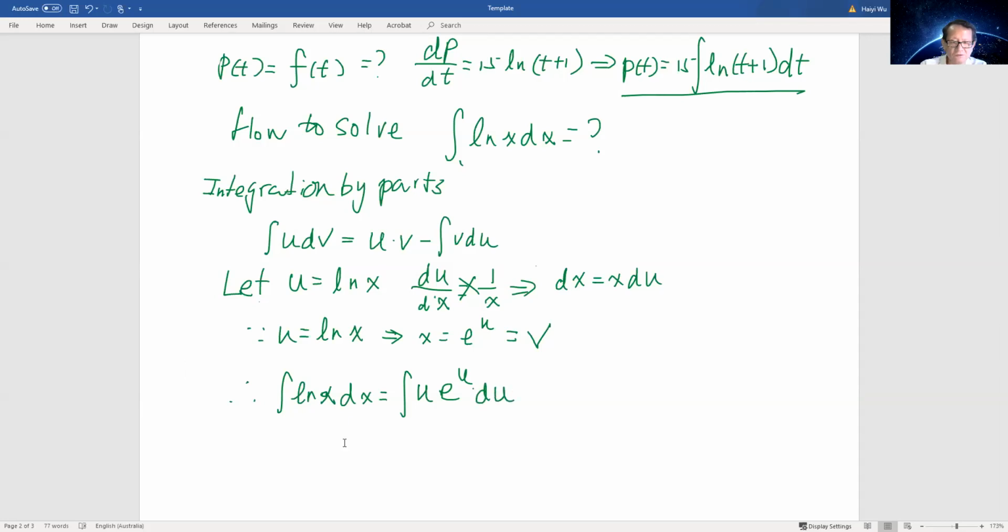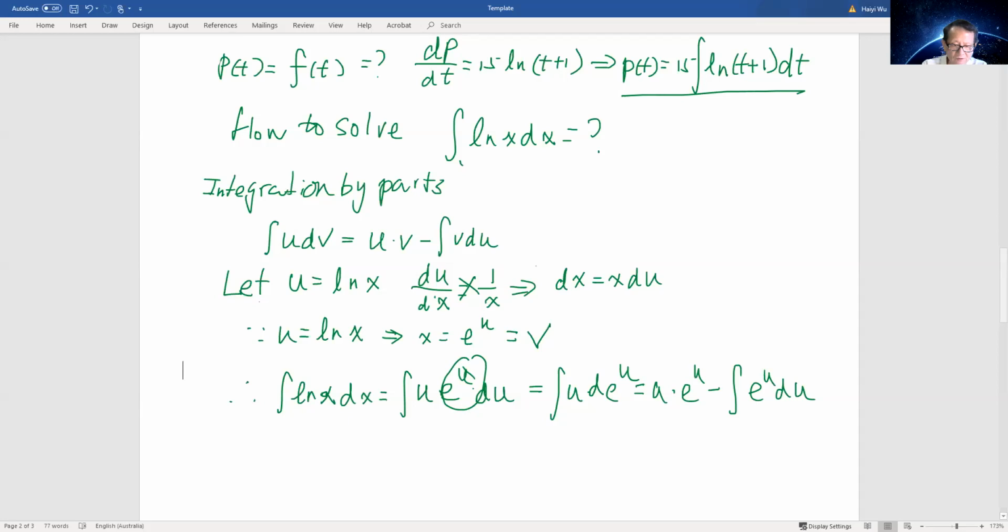So now we change from x in relation to x, we've got a u and a v function. The v function is e to the power of u, I'll just circle it like that. So I can integrate it and it becomes v. Therefore, we're going to use that formula: u times v, where v is e to the power of u, minus the integration of v, e to the power of u, du. So this is the simplified version.